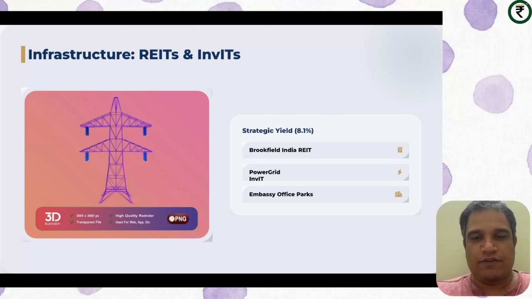That's another REIT available. But the investment into Embassy Office Parks, which is also in collaboration with Blackstone, is really huge. It has gone to 2.93% of the overall allocation, whereas it was earlier around 0.6%, if I remember correctly. So there's a massive increase in allocation into the Embassy Office Parks REIT. Similarly, into Brookfield India REIT and Power Grid InvIT, because this brings amazing stability in terms of returns into the portfolio. So there is a huge investment going on from the Parag Parikh FlexiCap mutual fund.